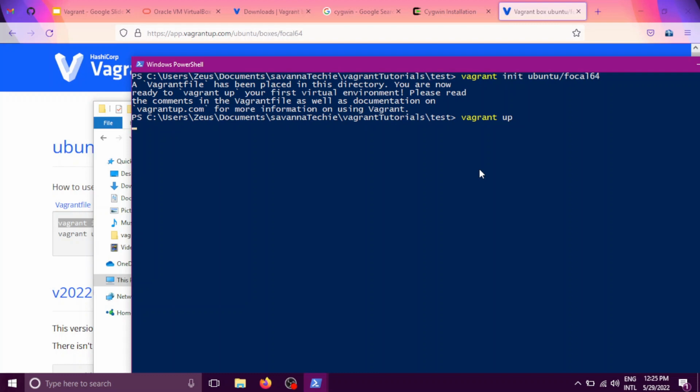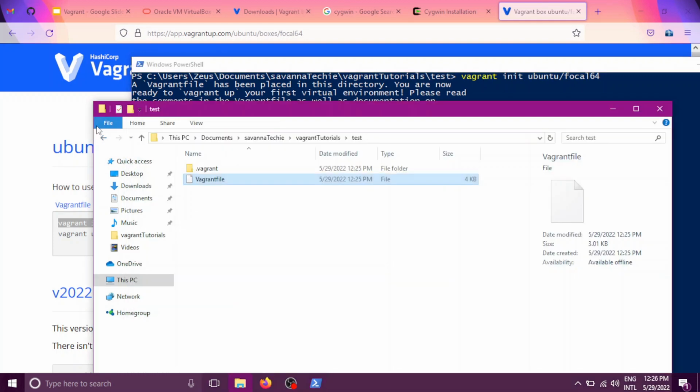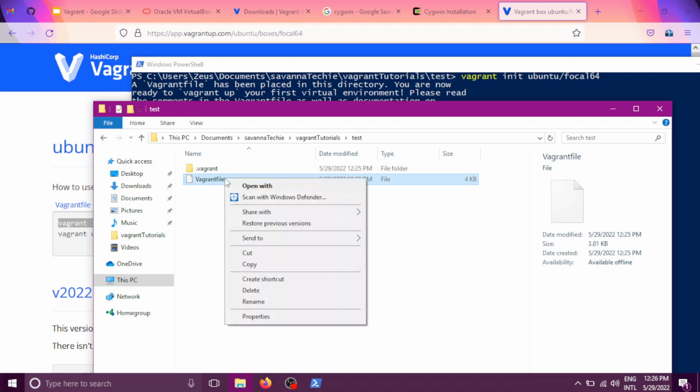The command vagrant up will check to confirm whether the box already exists, whether it has been fetched earlier.